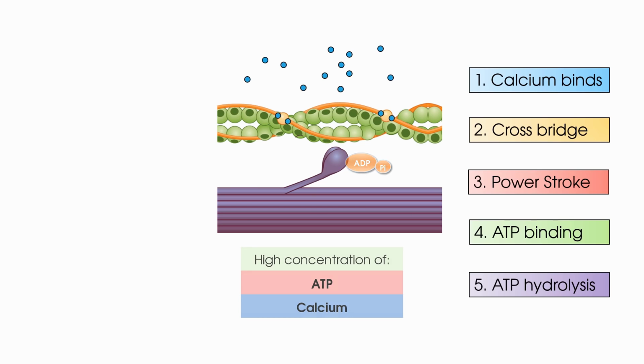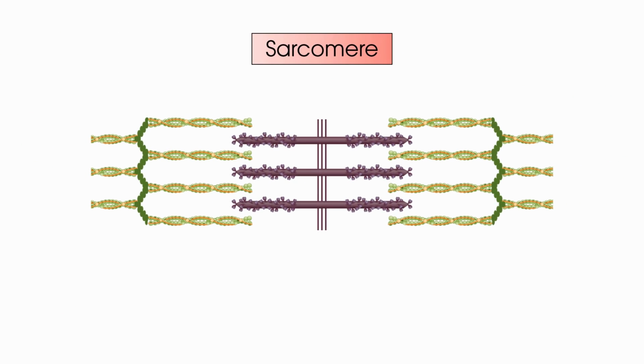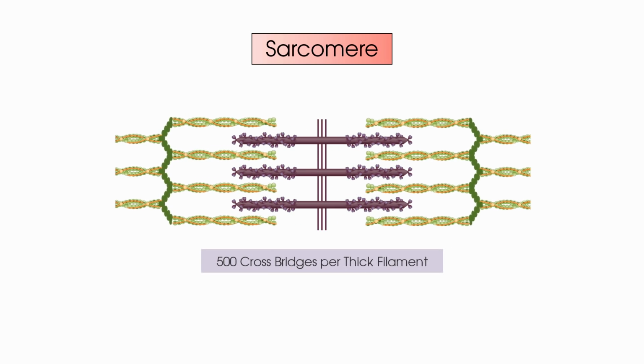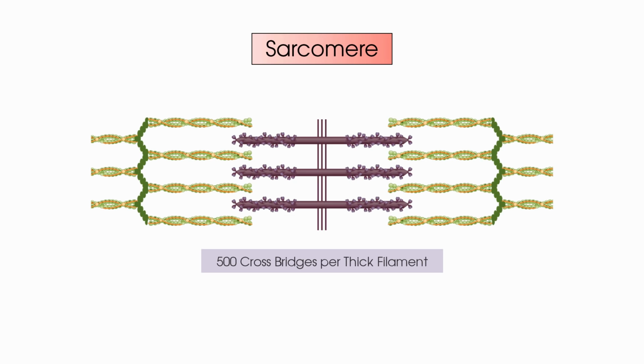Now, if you pull this out, it's easier to see that what's happening here is that the myosin is effectively walking its way along the actin molecule. Now, this occurs really, really fast. So there's 500 cross bridges per thick filament which attach and detach 5 times a second. So at any one time, you've got some myosin heads that attach to actin and some generating force.